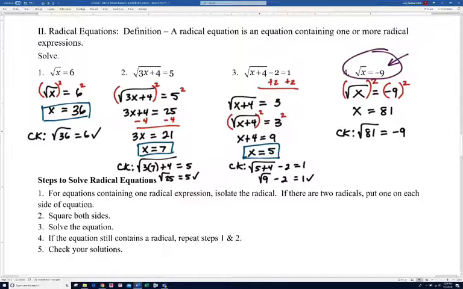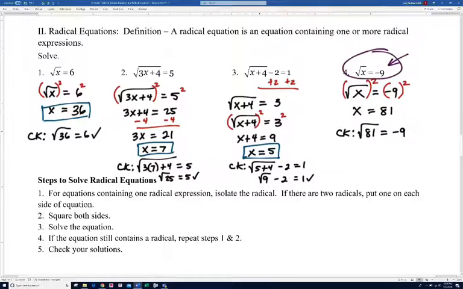when we have one radical, there's two main things we have to watch out for that are a little bit different. It's like we have a little twist in our equation solving skills. Number one, before we square both sides, we want to make sure we get the radical by itself like we did in number 3. And then the other thing is we need to check our answers.